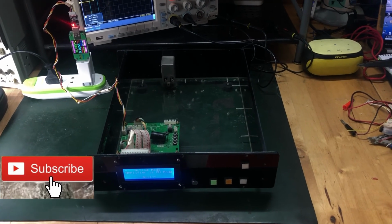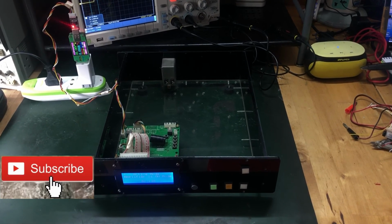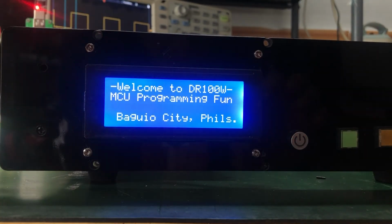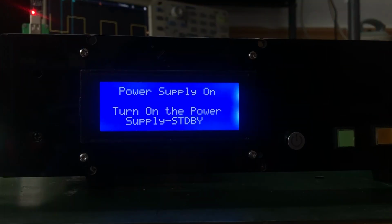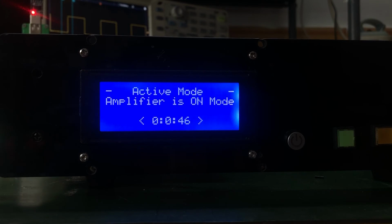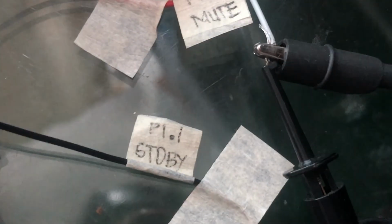Let's take a look at it from the front panel. By its casing design idea, we can see the LCD and the power on/off switch, and I can now execute to power on or power off my amplifier, of course with style. It looks like my project is talking to me, giving me information on what it's doing in the background, like in the power on or power off process, of course with the mute and standby control running in the background.